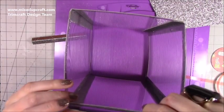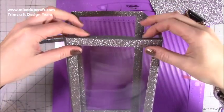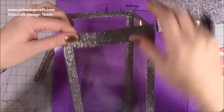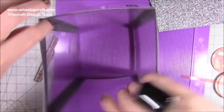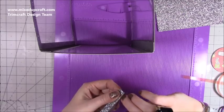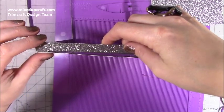Okay, so I'm going to just pop it in and make sure the score line lines up with the top of the box like that. Okay, and then just look inside there and it should all be nice and neat. Obviously, you don't want it coming down into this section here. Let's just pull that up a little bit. Yeah, that's better. And then the opposite side, take your other one. And again, take my backing off, and that one I'm just going to stick along the back.